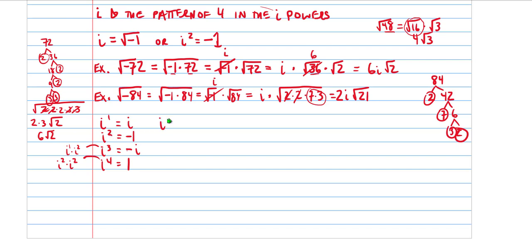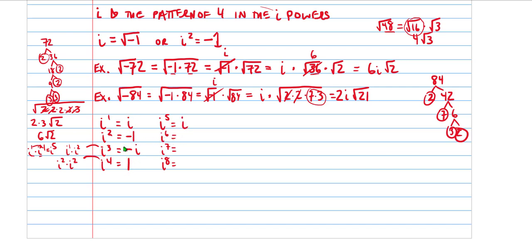Now, here's what happens when we go to higher powers of I. I'm going to do I to the 5th, 6th, 7th, and 8th. The same thing keeps happening. Remember that I to the 5th can be thought of as I to the 1st times I to the 4th, right? I to the 1st times I to the 4th will equal I to the 5th. That's just simple exponent rules. We have the same base. We are just adding our exponents. Well, I times 1 is just I again.